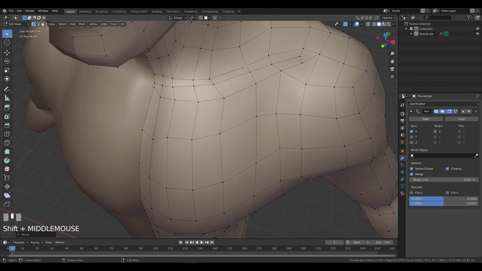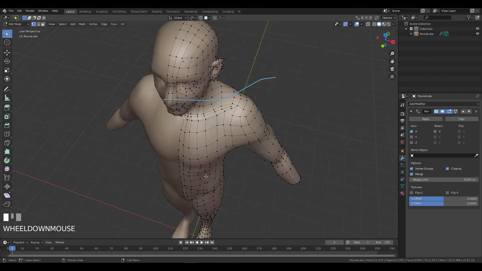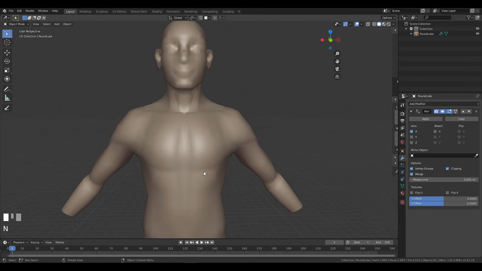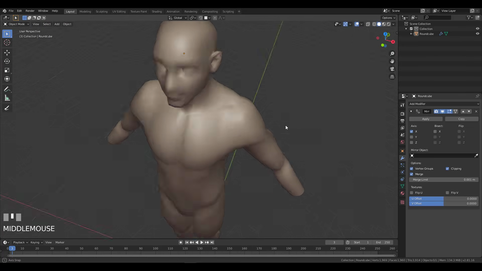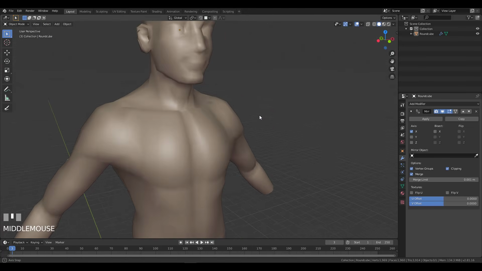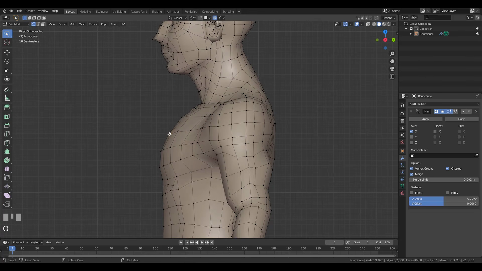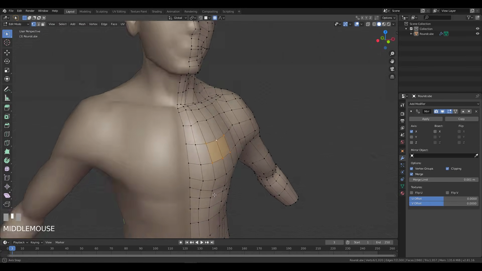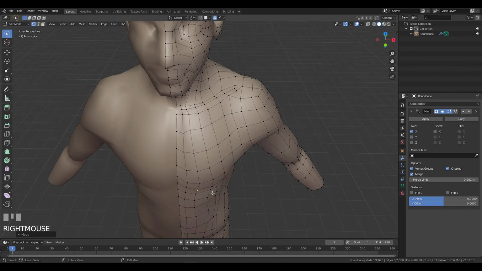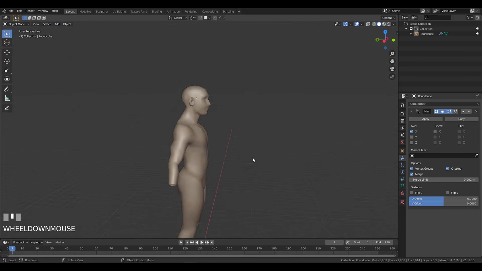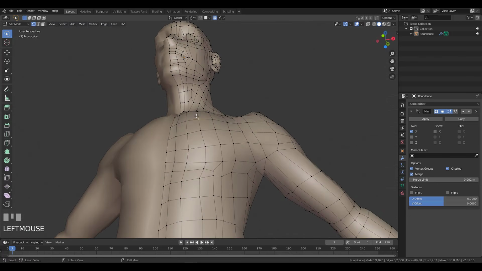How can I say how it's called? The bike handles. I think it's bike handles probably. So it looks like this. Yeah, from the top view it's more like a bike handle, and from the front view it's more straight. Okay, so the pecs are a bit exaggerated, so I'm going to push them back here. I want to make an extremely muscular guy.